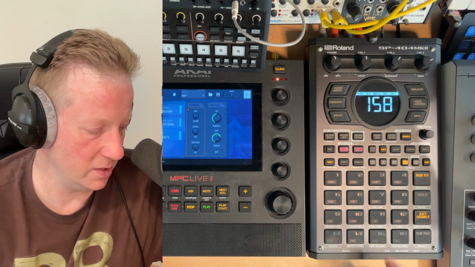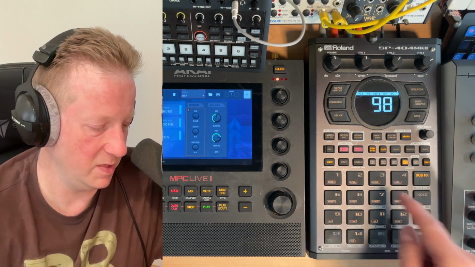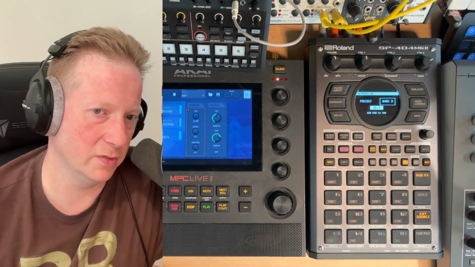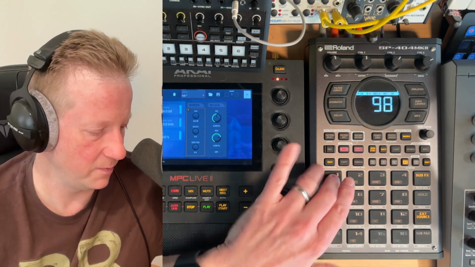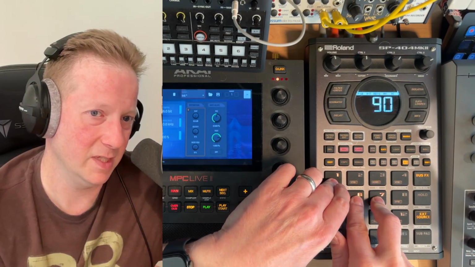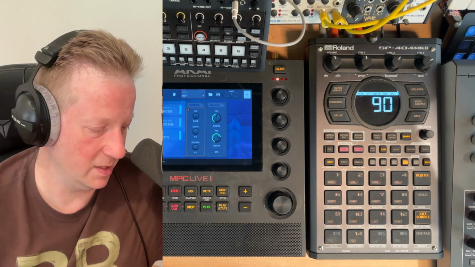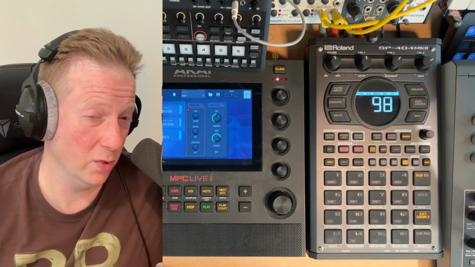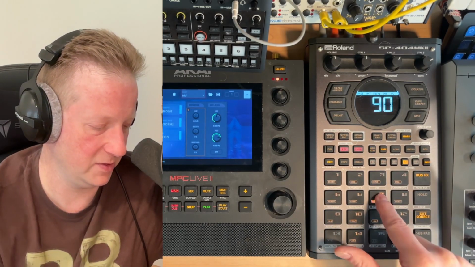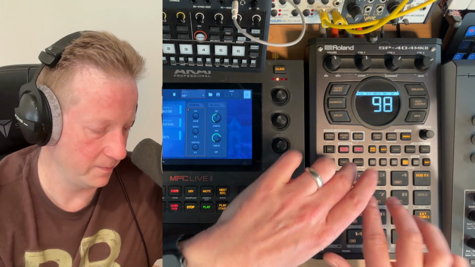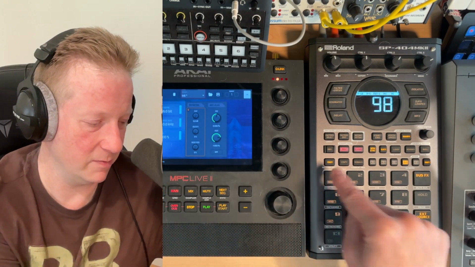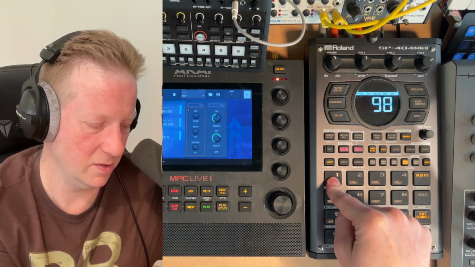The thing to know, though, is if you're going to start doing BPM sync, I'm going to hit BPM sync, and it's grabbing the BPM. If I go shift and pad 11, from bank D is currently set to 98. So it's going to go time stretch this. And if I play all these together, they sound terrible. The reason why is, 1, this is playing at 98 BPM, or it thinks it's playing at 98 BPM, and 6 and 7 are playing with 90 BPM. So let's go fix these, and I'm going to play these all together. And it's better, but we can hear this is really not playing correctly.